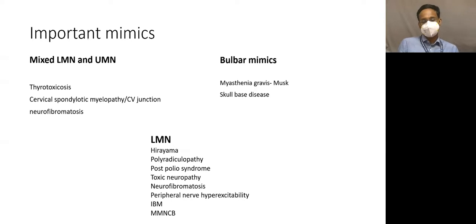especially the muscle specific kinase kind of antibody presentation, which happens in the same age group as ALS, 40 to 50-year-old, predominantly women. They might not have ocular involvement as the most common presentation. The most common involvement could be just the bulbar and the neck drop. They might even have fasciculation of the tongue and wasting, and it exactly mimics motor neuron disease. We have multiple such case examples, initially labeled as motor neuron disease and subsequently diagnosed as myasthenia gravis, getting intubated, and subsequently we were able to treat them and wean them off the ventilator, and they finally had a good recovery.